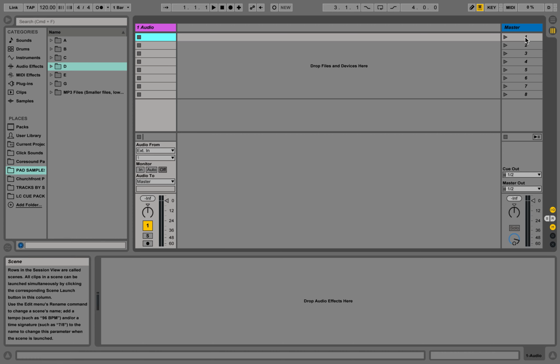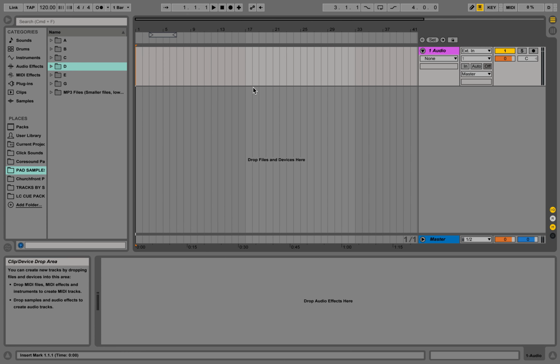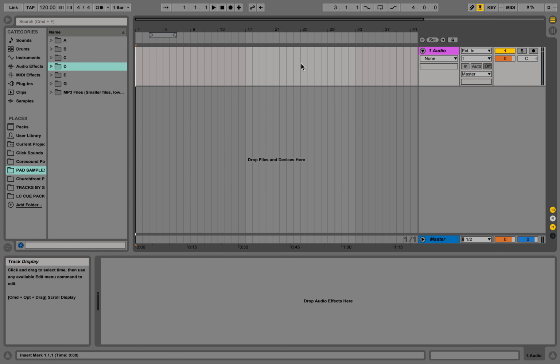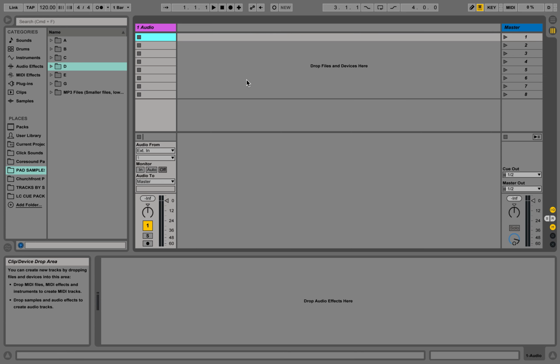Now, a lot of what you might need to do when you're customizing things, such as adding sections to your songs, custom cues, custom loops or sections that you can jump around to, you'll have to do in arrangement view. One of the issues is that you can't go back and forth very easily. You have to kind of pick one. To be more customizable, you have to use arrangement view. However, to be more free and flexible, you have to use session view.